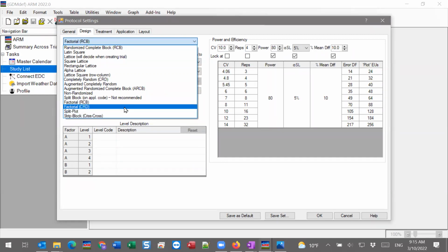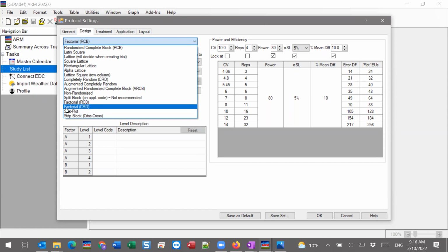The request came in for greenhouse studies specifically, to say, hey, that same idea that we had up here, the RCB versus CRD, can we do that with the multi-factor as well? Because we don't have any blocking. There's no reason we have to block anything in our greenhouse, but we do want to have that factorial arrangement of treatments available to us. But the design of where the plots will go has no blocking. They can exist anywhere on the bench.